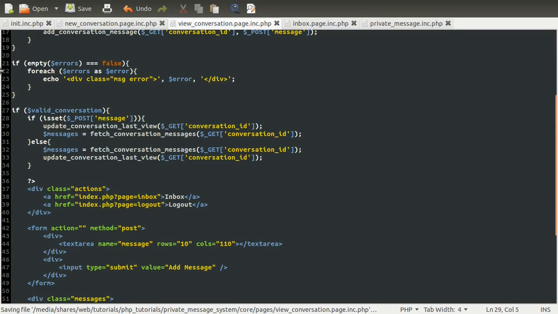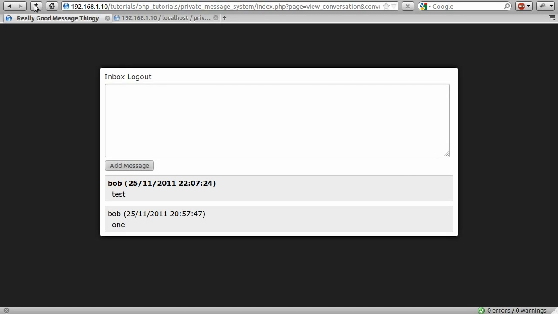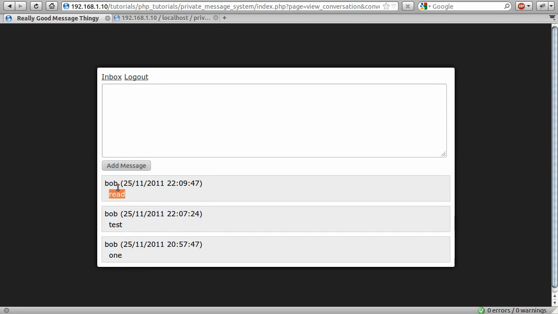and that's it. So now if we submit a, well actually let's just reload this page to see that my message will in fact go red, and then let's submit something else which is going to be red, and you can see that now appears as unread, because it just makes more sense that way. Okay, so I think that might actually be the end.